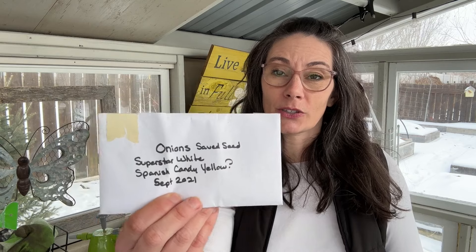I also have a few seeds saved from my own onions — I saved these a couple of years ago, so I'll sow them pretty thick because onion seeds tend not to have a very good shelf life. They didn't grow into nice big onions for me; they're kind of crossbred. I thought they might be nice just for some green onions. But my main goal is to get the Ailsa Craig going so I have nice little starts to put out early in the spring.